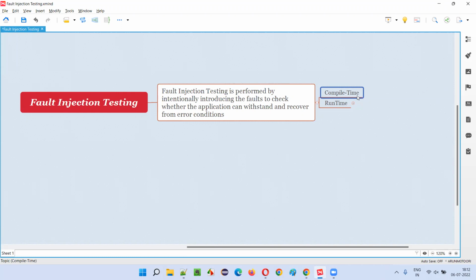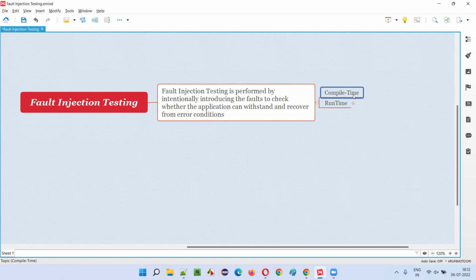Such future problems or error conditions that may occur, we can find out by introducing faults intentionally. By getting different types of faulty outputs, we can know how the application can withstand and recover from the error conditions which may occur in the future.